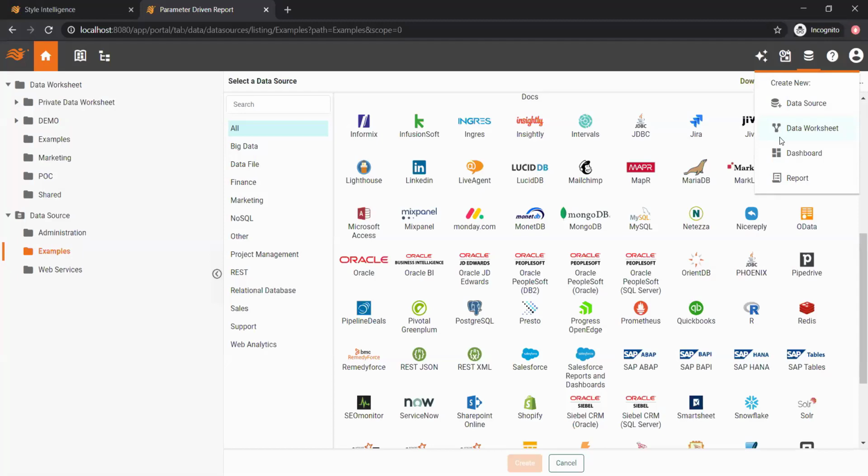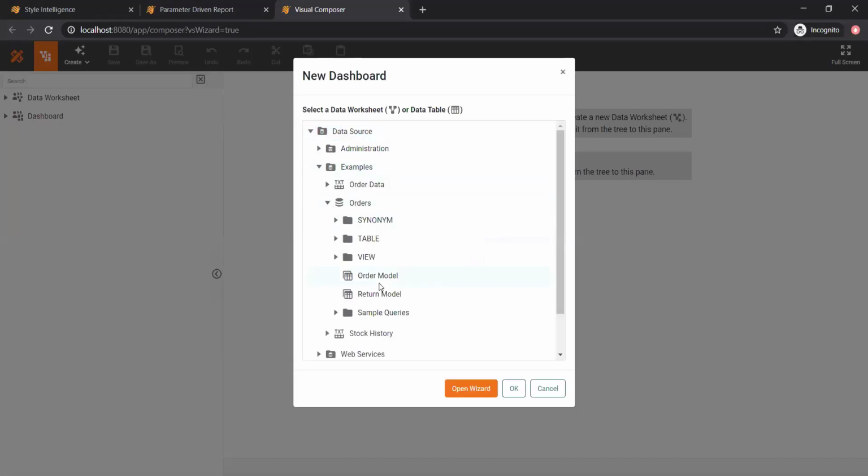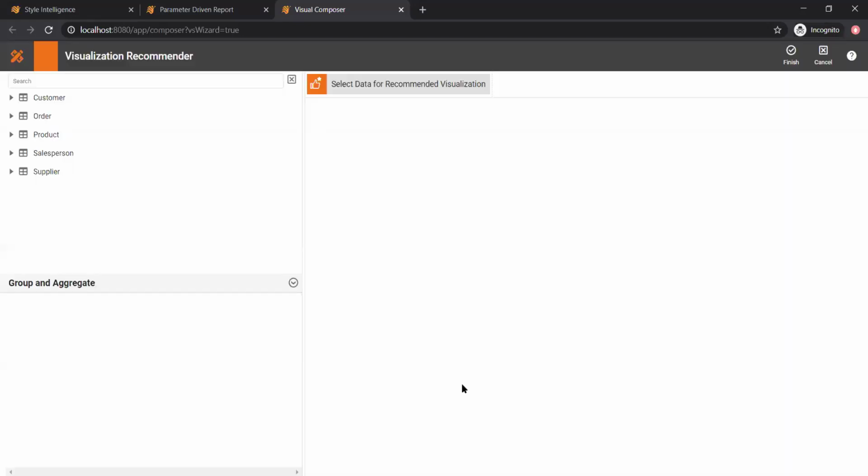Now, the big feature that is coming with this version 2020 is our new view sheets relabeled as dashboards permanently, the new dashboard recommender or wizard. So when you actually go to create a new dashboard, you can always do it the more traditional way, where you just select the particular data set that you want to work with and go to OK and get the standard dashboard editor that you've been getting in Visual Composer with version like 2018, 2019, with the minor enhancements around that. However, you can also enter into Open Wizard.